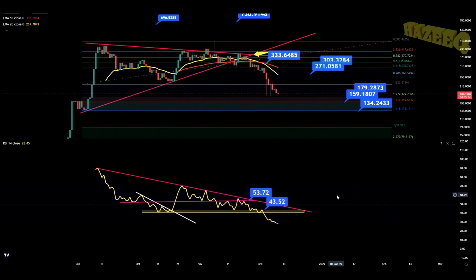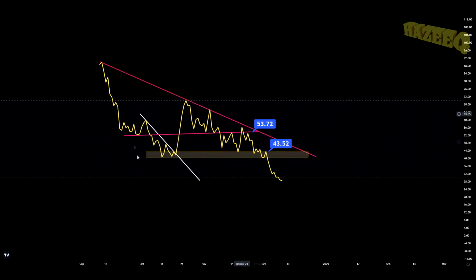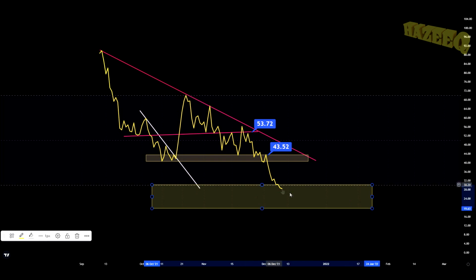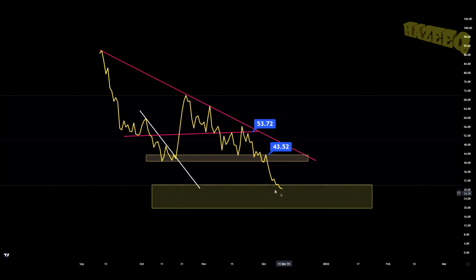Now, jumping into the daily RSI, I do apologize. So you can see that we got rejected from this large pink horizontal multiple times. So this is our major resistance level at this point. But right now we're in the oversold. So this means that the asset is completely oversold, and this is the best time to be entering this area.